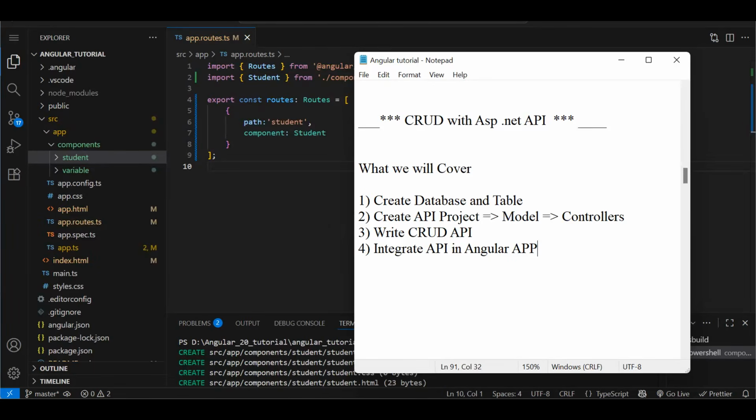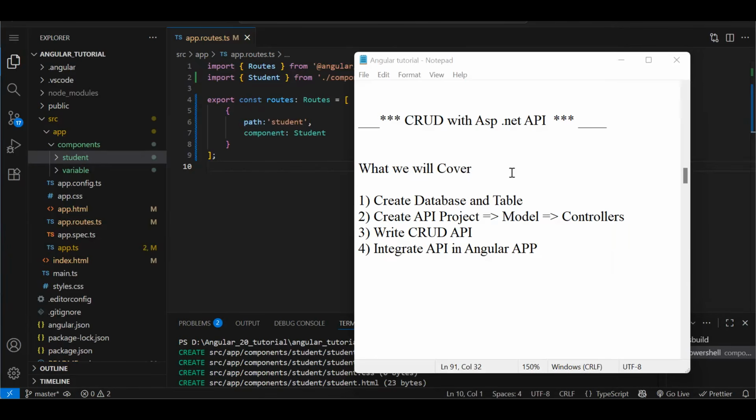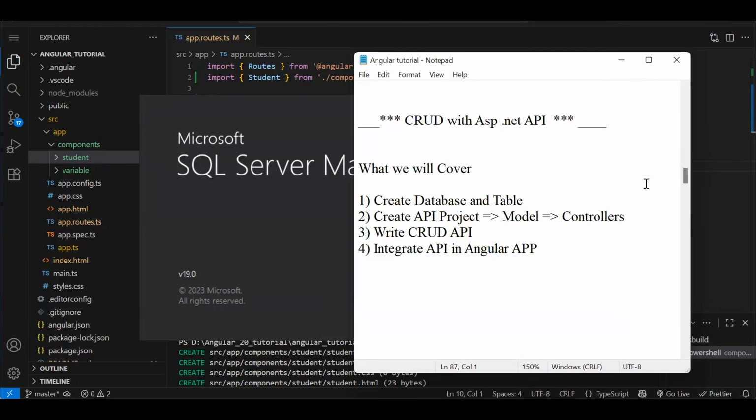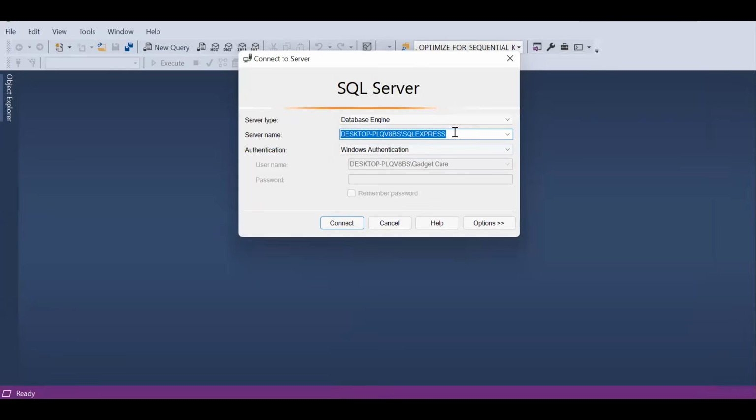Okay. So now, the database I'm going to use locally. I have SQL Management Studio, let me open that. You can install a SQL Express version, which is very lightweight, and you need Management Studio to access the particular database server. Let it open. So first we will create a database. Let's say a simple example: we will create a student registration app. For that, this is my server name. Let me copy this server name, as I'm going to need it in my connection string.